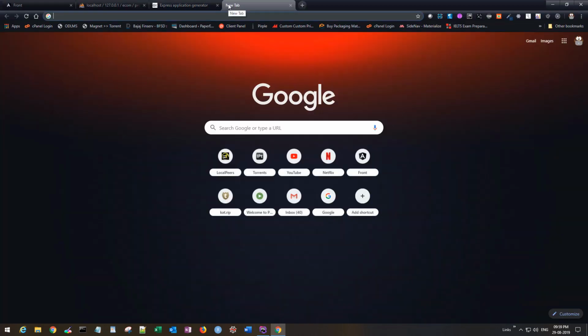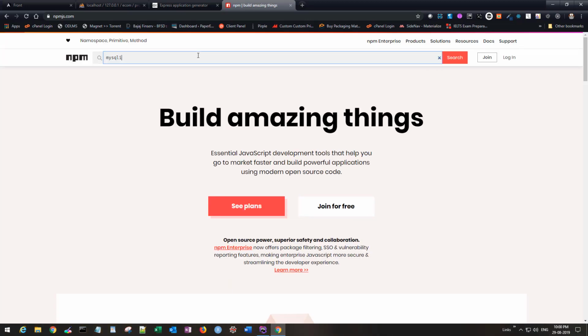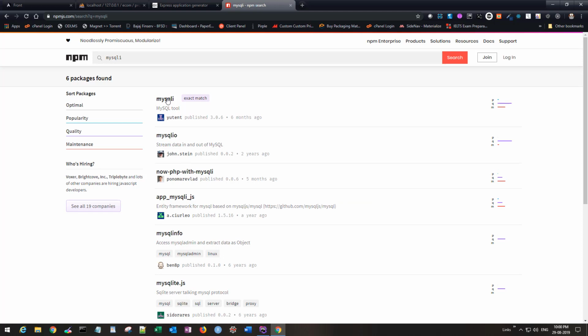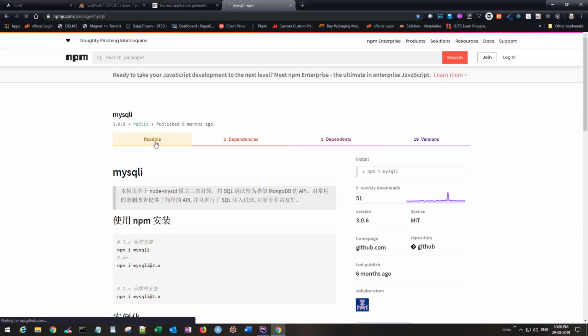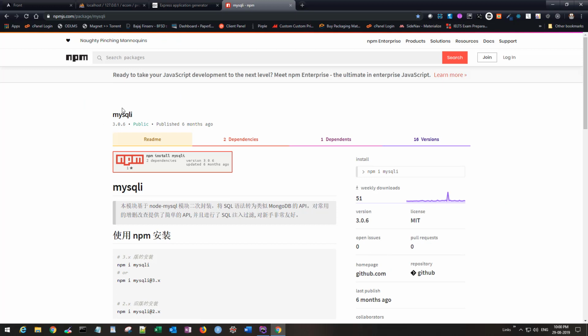Okay, so let's quickly browse the documentation for this on npmjs.org, and you type MySQL. So this will give you this tool. It's in Chinese, I guess, or some other foreign language. So I'm going to translate this to English.